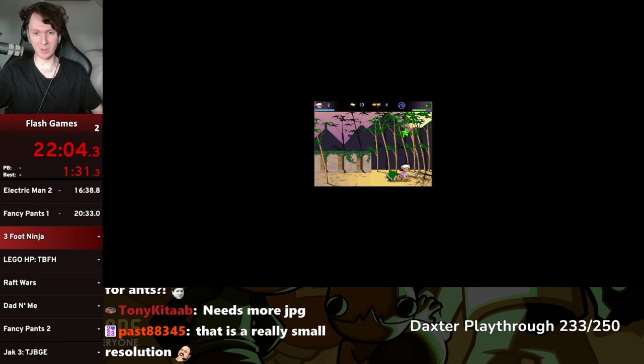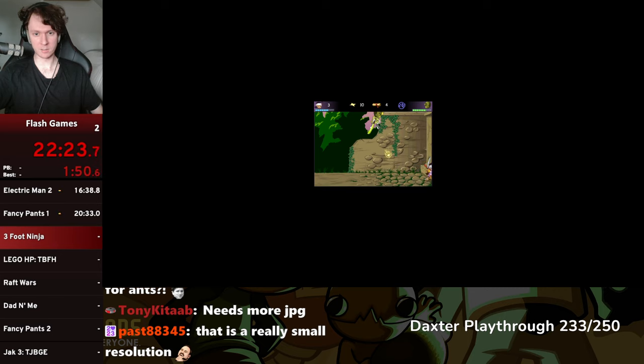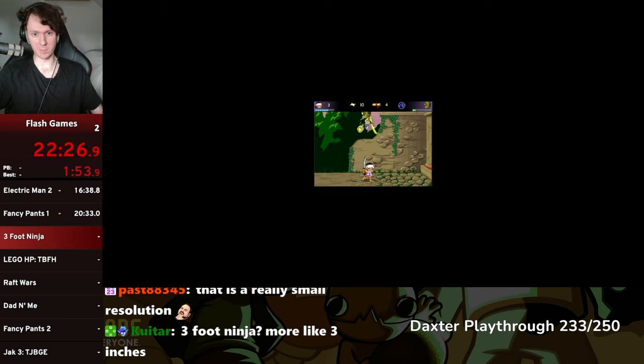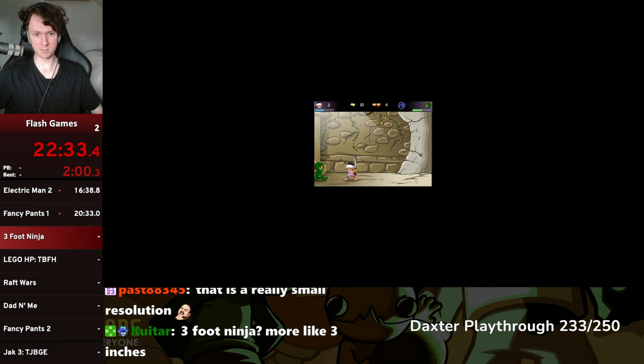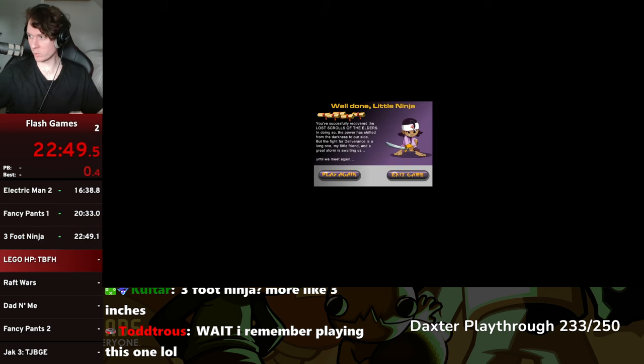This is so mash heavy, by the way. Oh, shit. This guy can, like, teleport and shit. He's kind of weird. But he's pretty easy still. Coming up to the end here. It's a pretty short game. Oh, fuck. The ending is the spider boss. I'm gonna use some of my ninja stars on this guy. There we go. I think we hundoed. All right, there we go. And there you go. That's 3-foot ninja.